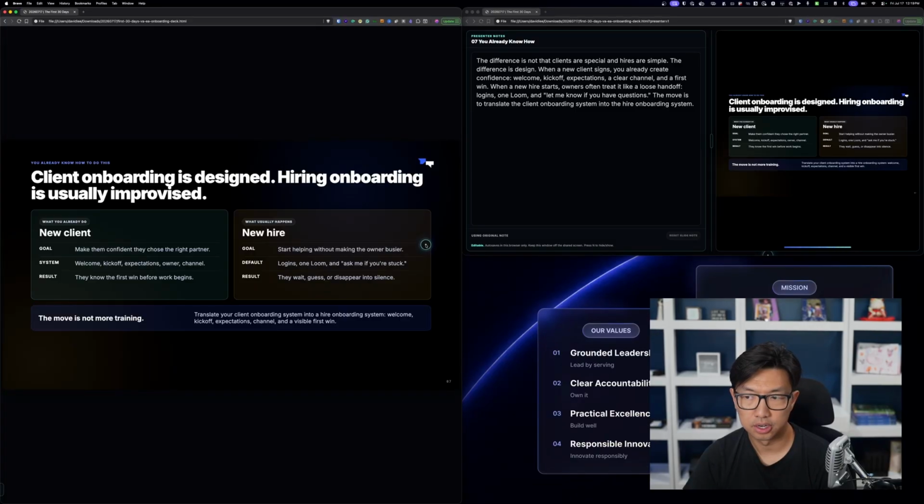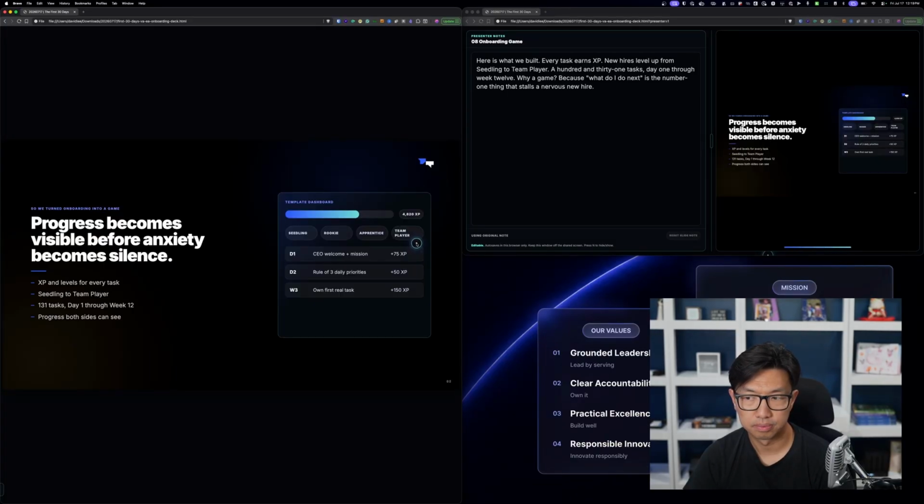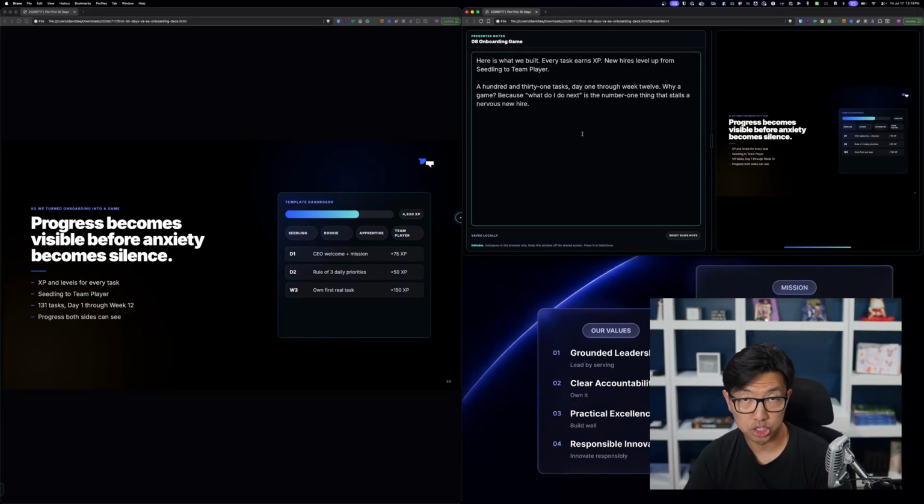So let's see what else. And in the notes section, I can change my notes, and it automatically saves in the slide itself. And the cool thing is I can hit reset, it resets back to the previous notes.